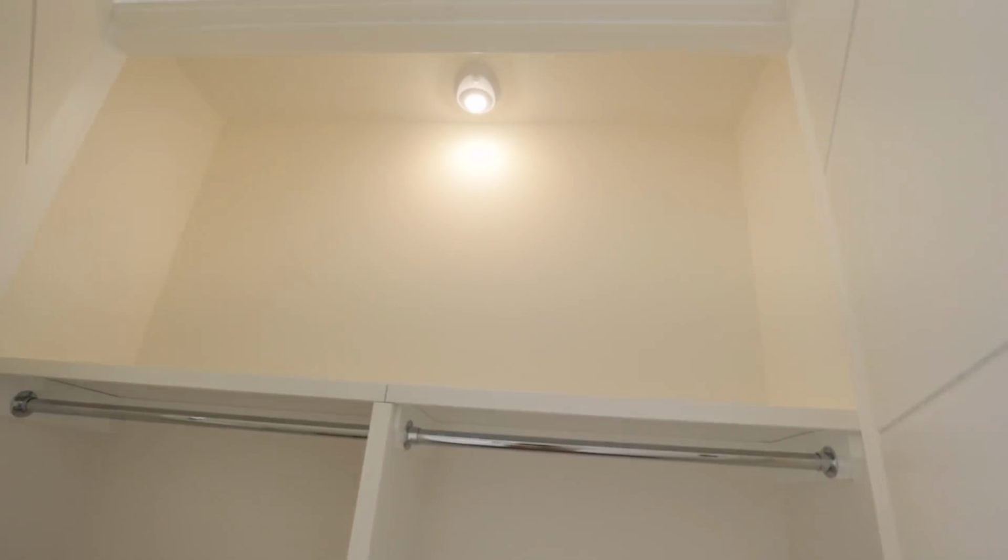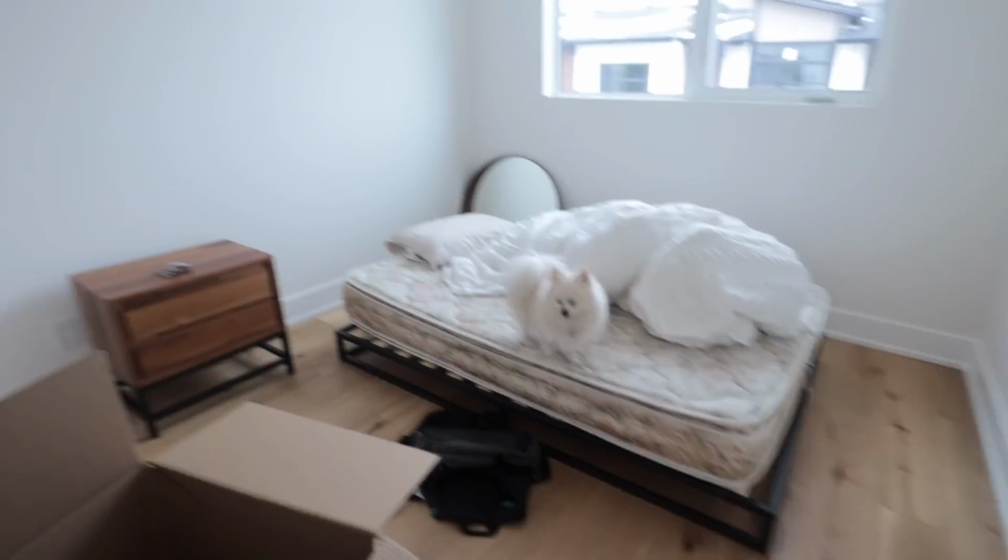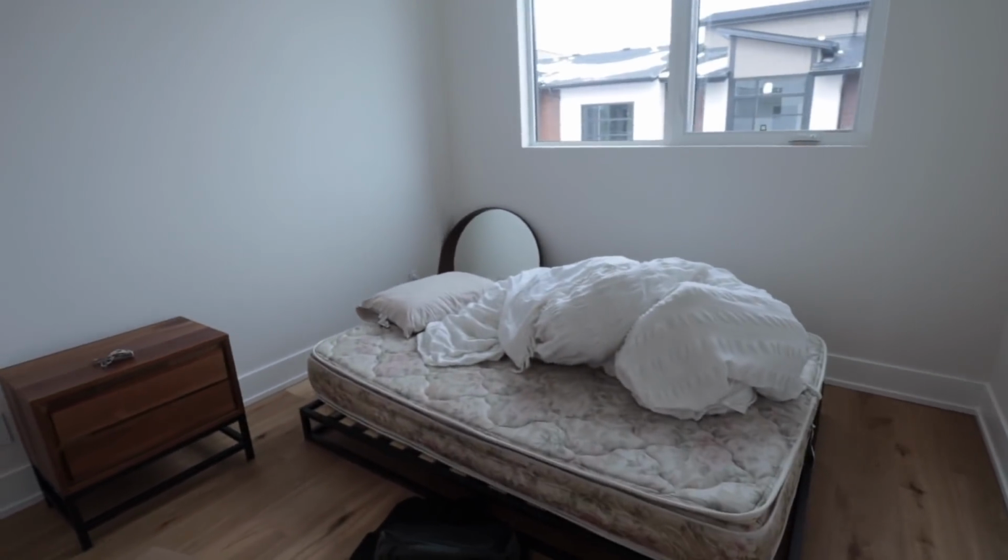This is her closet, which will be super nice because she doesn't have a big closet or anything now, so it also just lights up. It's super deep, lots of storage. Here's it before. Oh, we also have to put curtains up, that too. And this is just the guest bedroom, which none of you guys care about, but.